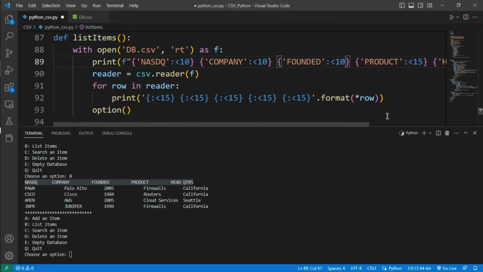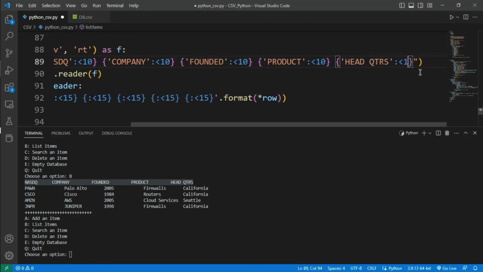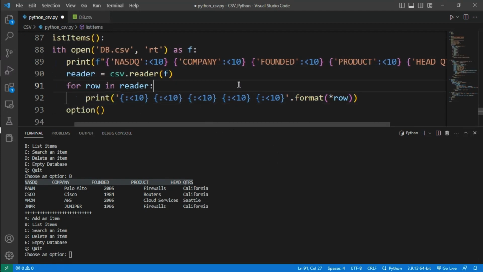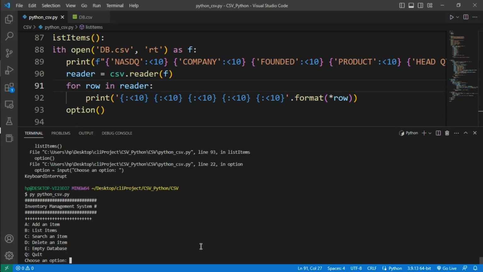So let me just quickly make some little changes here. If it works well, we could also apply it to the other function, the search function. So let me just reduce this, and make the same changes here, and that, and that. So let's reduce everything to 10. Okay, let me restart everything.